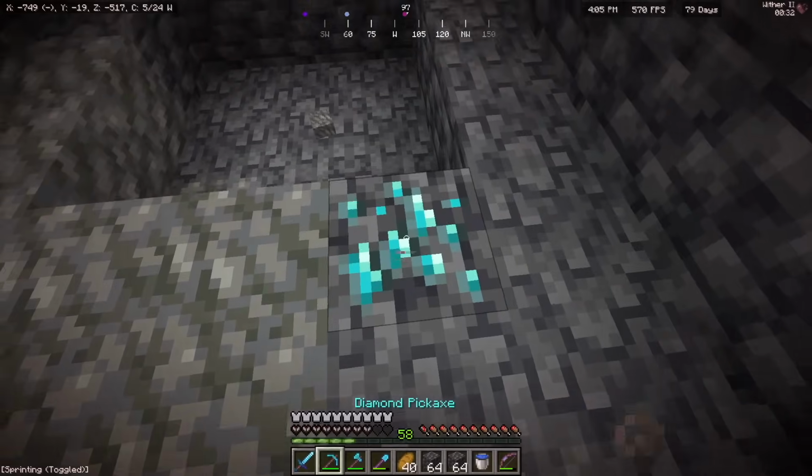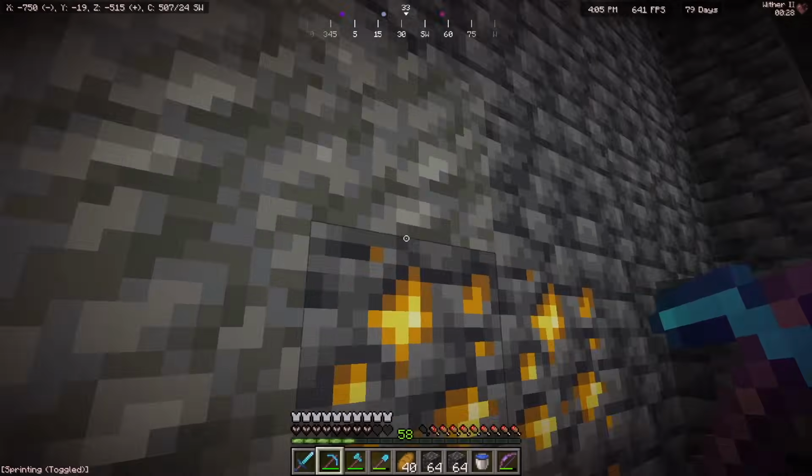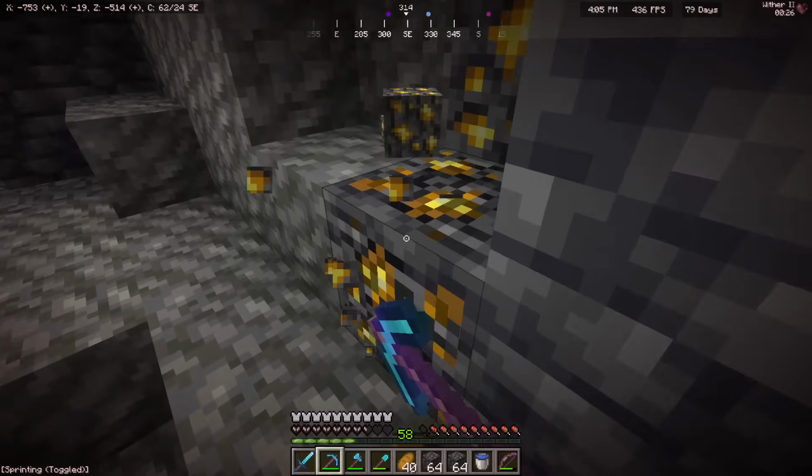Ooh, and we have some diamonds. Any more diamonds in here? No. Okay, well, 1 diamond. That's great. I'll also take some of the gold here as well.